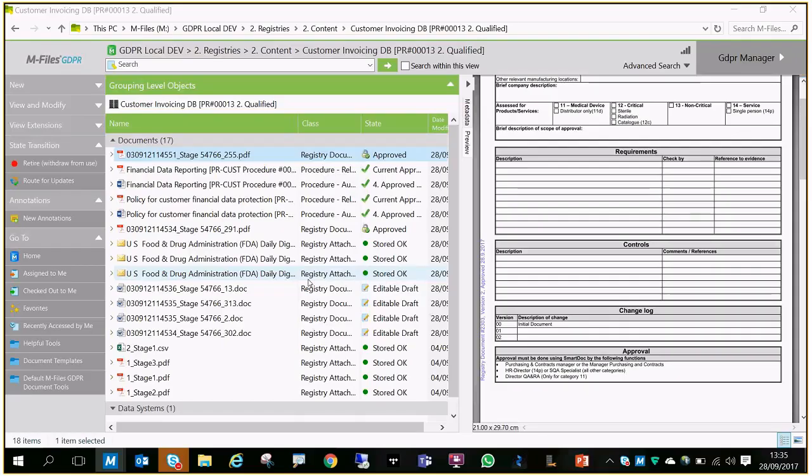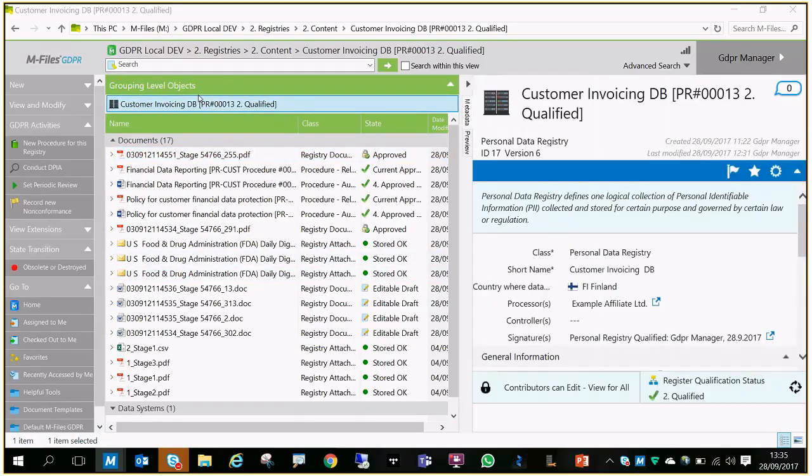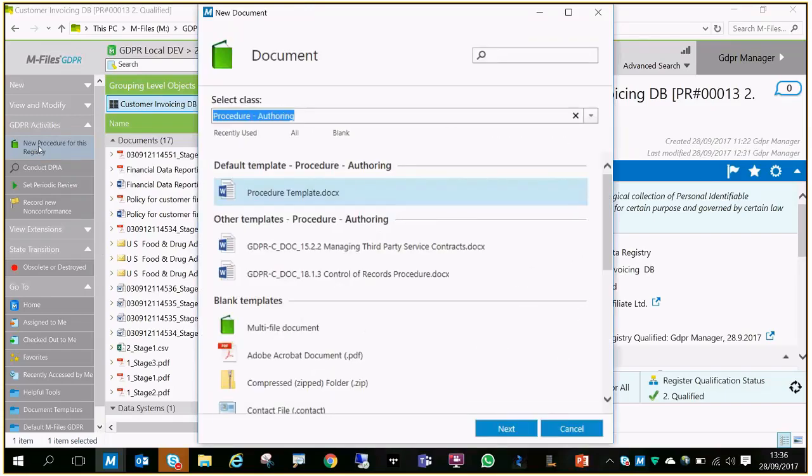Now let's add the level of advancement a little bit. Probably the single most important type of documents are procedures or SOPs, policies, those big quality documents. So I'll select. You could of course go like just a new document or double click on a template, but using the object creator is very handy. So I'll choose my procedure template.